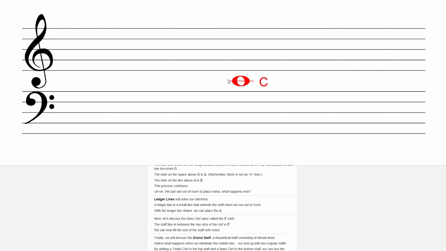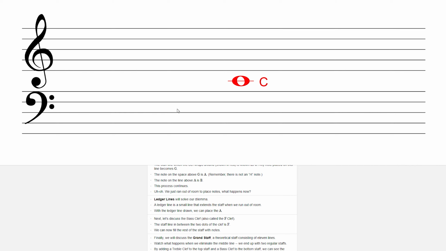Now look at how they're joined by this C note. Remember, this line that goes through the 2 dots on the bass clef is F. And if we go up line, space, in the musical alphabet, we hit C. Watch. F, G, A, B, C. And we reach that middle C. Now if we go down from this second line, G, that the treble clef wraps around, we have G, F, E, D, and we reach that C.